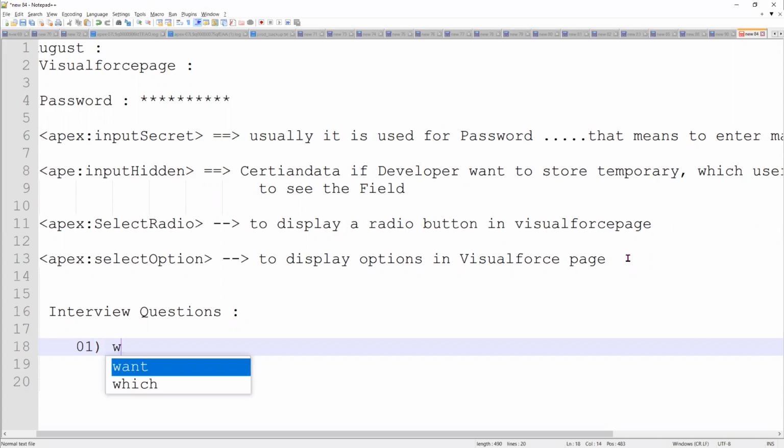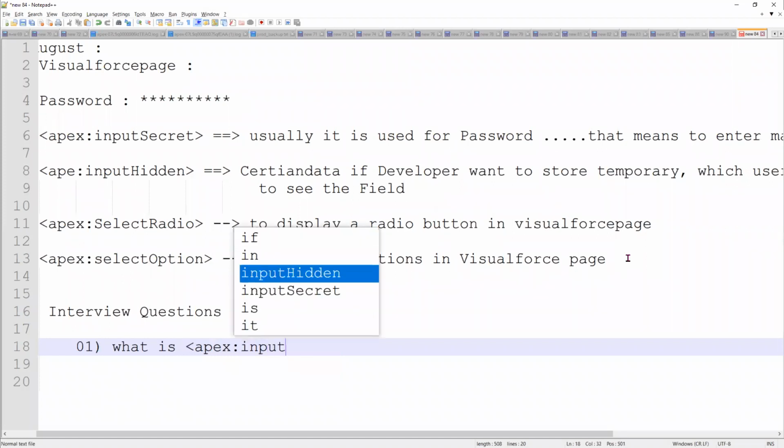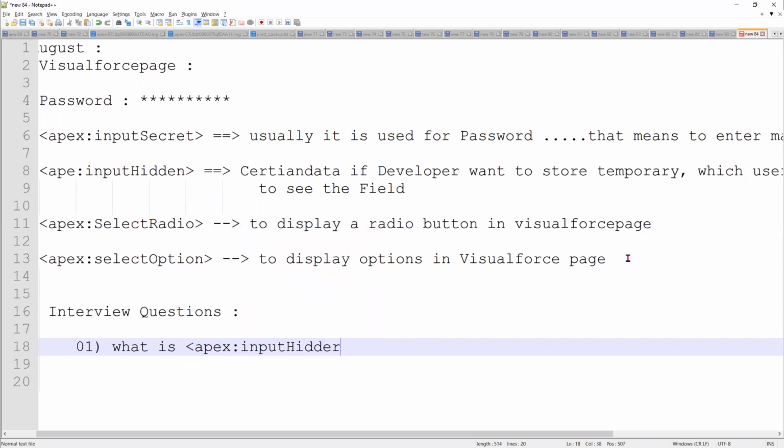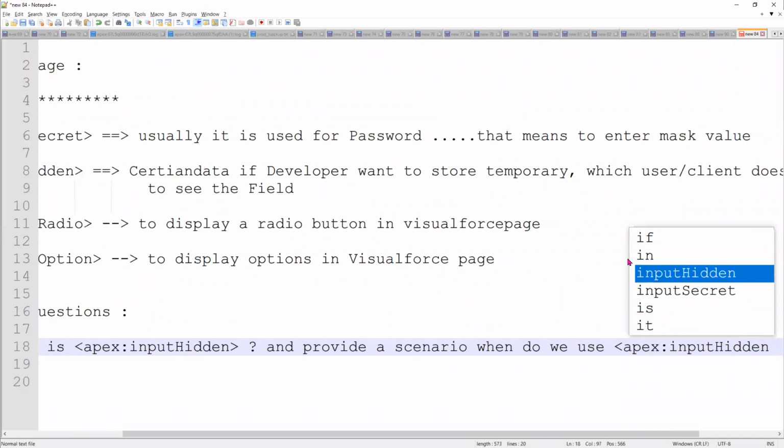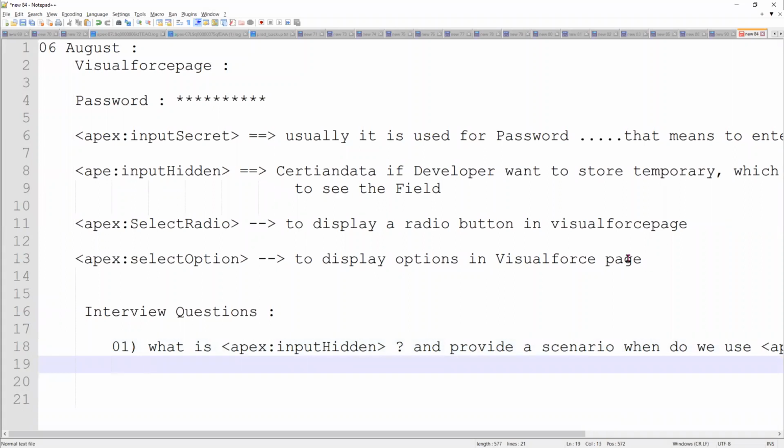So interview questions are: What is apex:inputHidden? And provide a scenario when do we use apex:inputHidden.